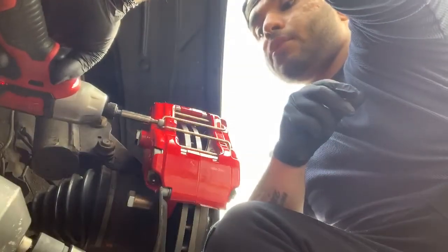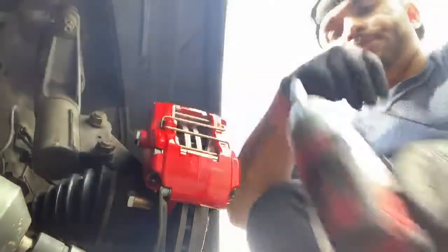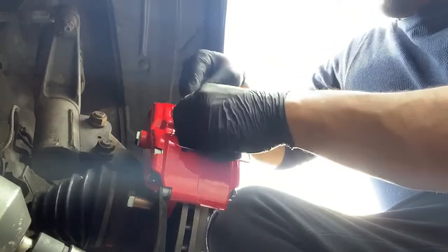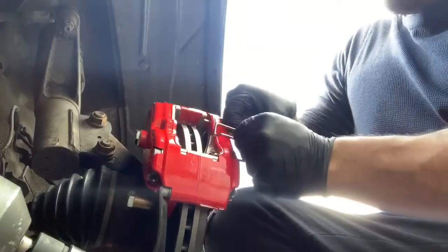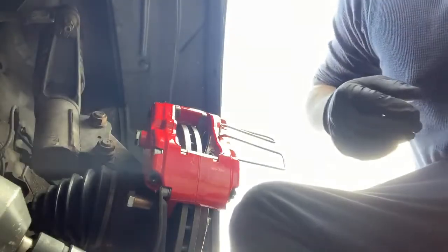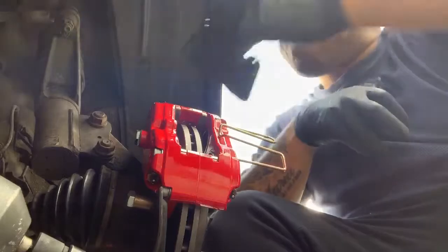So what you do is you loosen this bolt. Take it completely out. Then with this clip, you gotta be careful because of the paint. You slide it up, then you slide it back. And then you see these two sliding pins slide out with it. Then you have to slide it one more time over so you can fit the brake pads right in there. Right here. And let's slide them in.